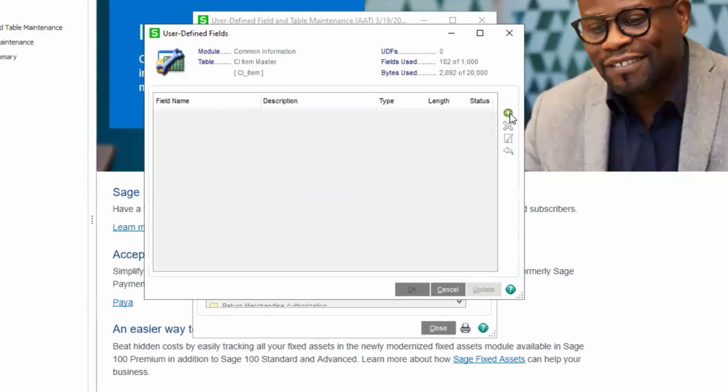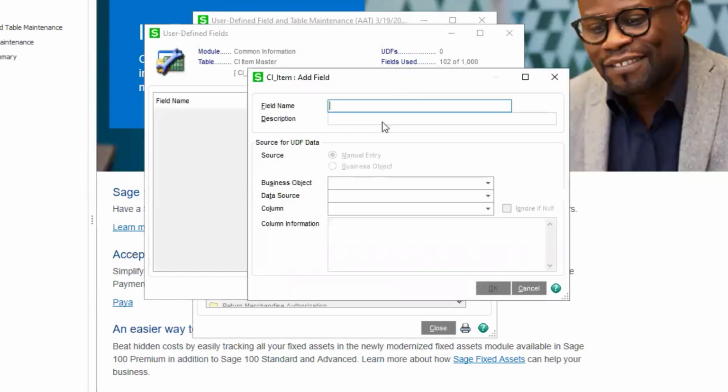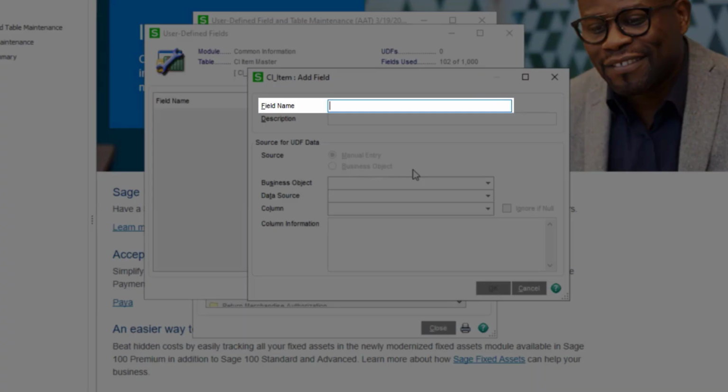So we're going to hit the plus sign to create a new one. And now we're going to give it a name. So I recently had an example where the customer wanted to store the item's UPC code for each item because they needed to report that to a particular vendor based on sales history, things like that. Not to get too complicated, we're just going to add a field to the item master file, and we might as well call it UPC code.